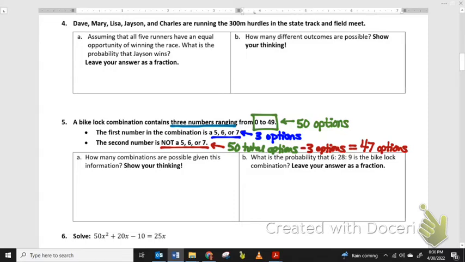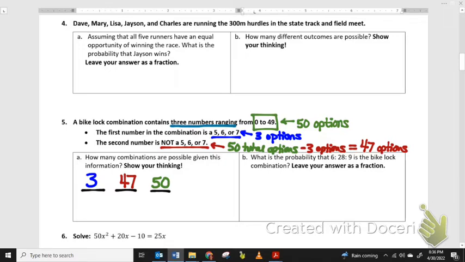So using these hints, how many combinations, although we actually know they're permutations because the order matters, are possible given this information? How many choices do we have for the first number? 3, because it has to be a 5, a 6, or a 7. How many choices for the second number? 47. How many choices for the third number? All of them, which is how many? 50. They didn't give us any hints about that one, so it could be any of those.